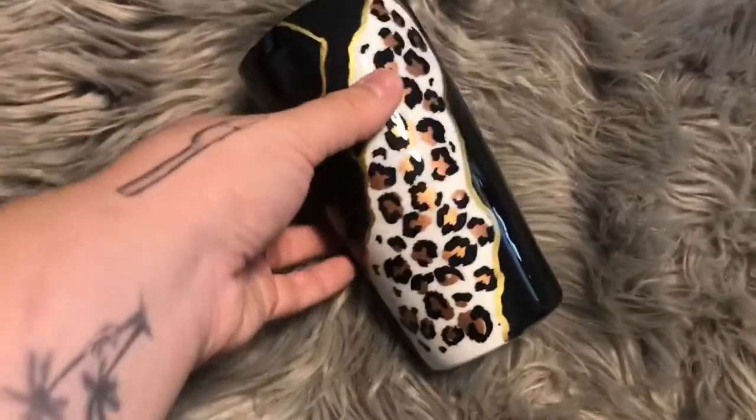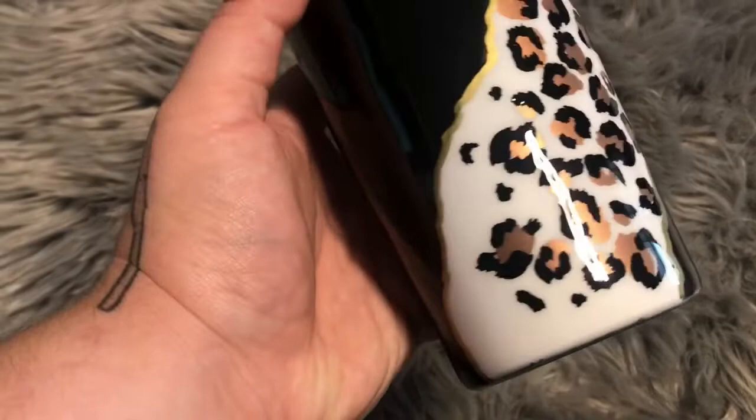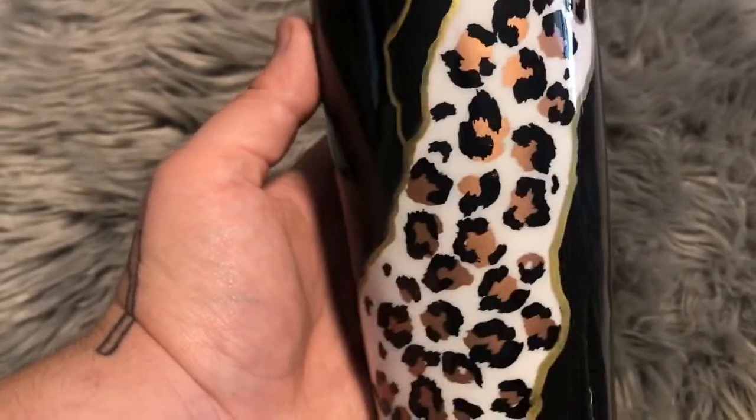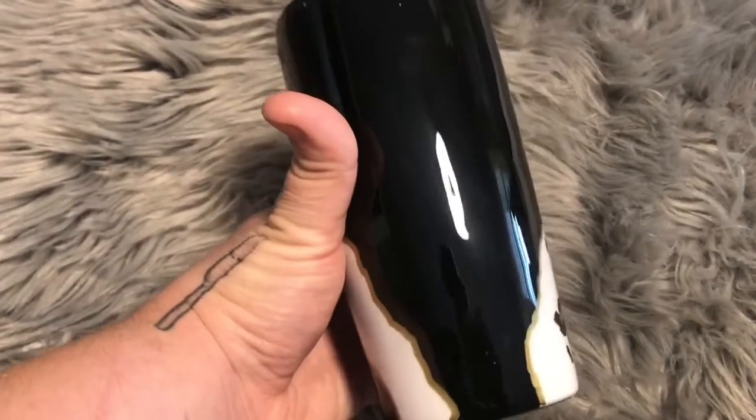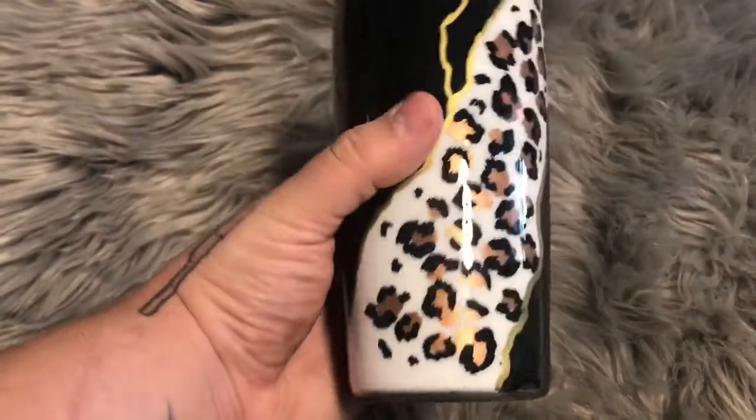So let me know what you think down in the comment section. It definitely wasn't my favorite tumbler that I've ever created, but it was just super fun to do and it was super easy, and I'm glad that I finally got my inspiration to come to life on a cup.